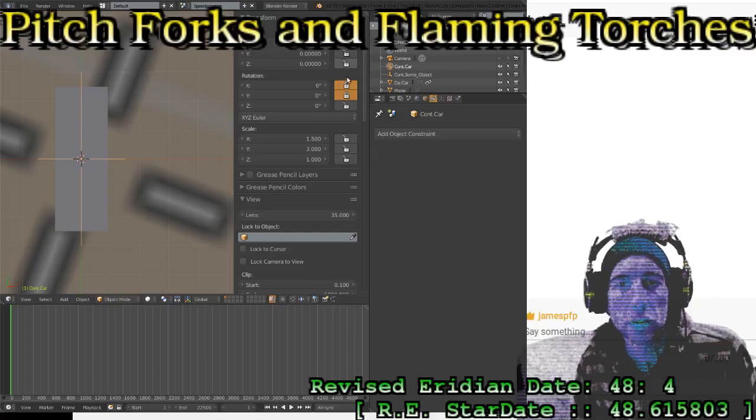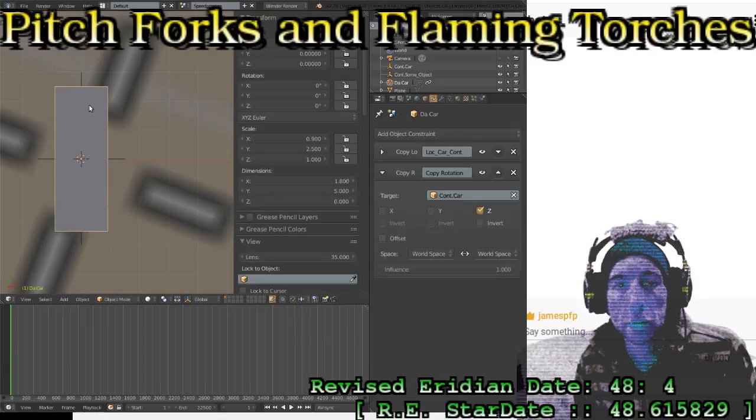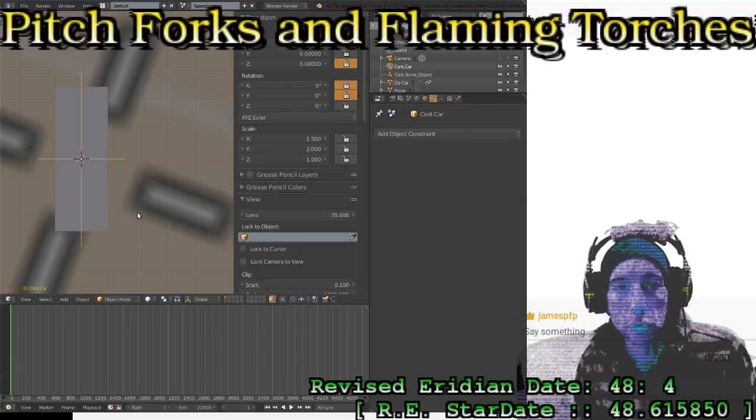I want its location free. Maybe I don't want it to go up in the air or anything. If it's a top-down map, I could lock X location and not worry about it. Similarly with this one, although if I lock everything on it right now, it won't matter. The controller still controls it.